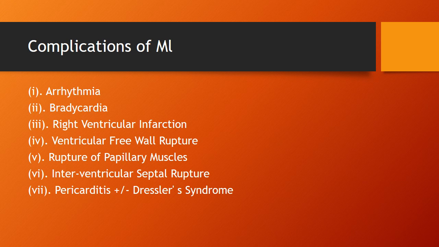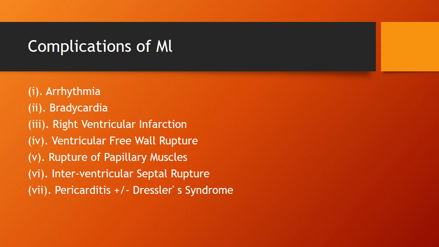The third complication is right ventricular infarction. It is mostly seen with inferior wall MI, and it presents with tachycardia and hypotension with clear lungs. So you will move the ECG leads from the usual left side of the chest to the right side of the chest, and you will see ST elevation in right V4, which is the most specific finding in RV infarct. And remember, in RV infarct we do not give nitroglycerin because it worsens the cardiac filling. So how will we treat it? We will simply give high volume fluid replacement.